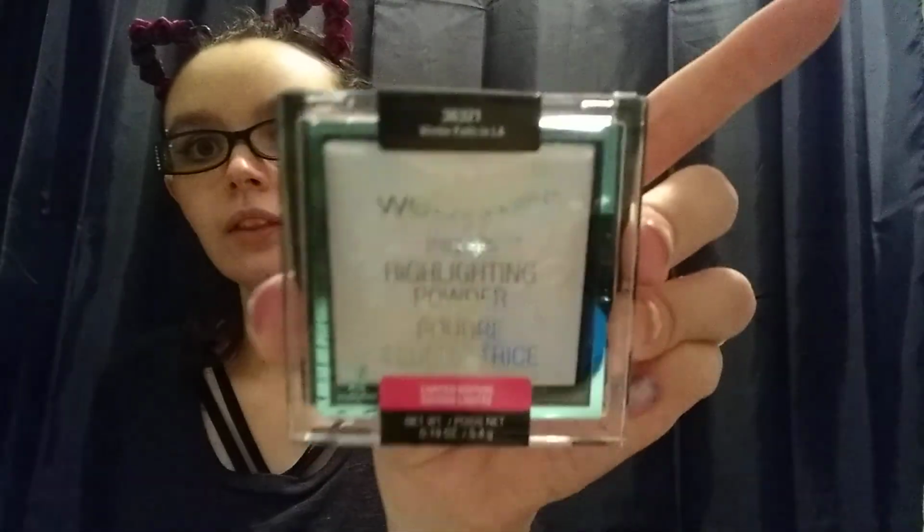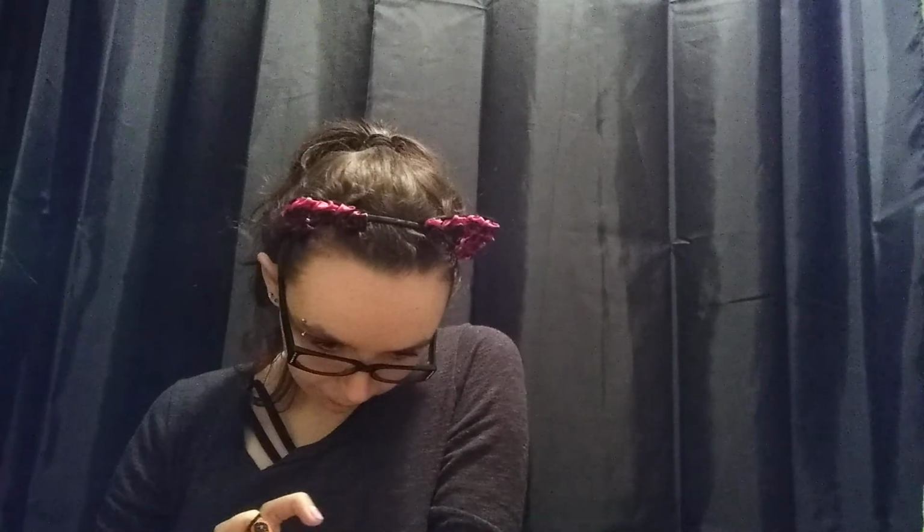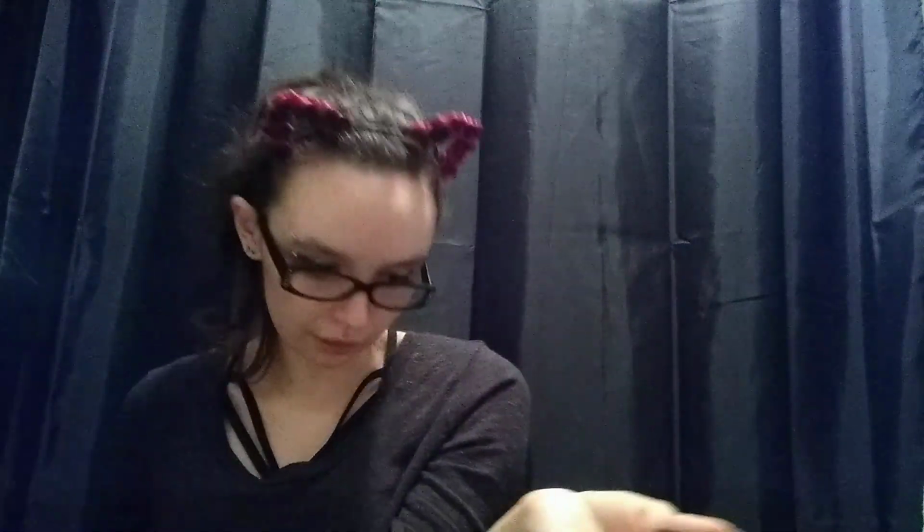Okay. Then we've also got Winter Falls in LA. This is from the Dragon collection. While the previous four all have a very pink or purple tone shift, if it's purple, it's a very pinky purple, this has more of a blue-green kind of shift. I know they all look the same on the palette, or on my arm, but that one definitely has more of a blue-green shift, so it's different. If you're not wanting to get the palettes and you're wanting something similar to White Lily, I would recommend White Raven or Caught in Your Web thus far.